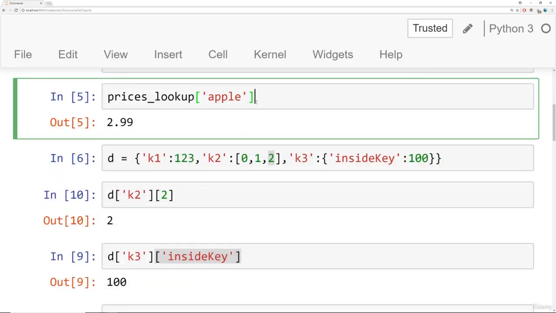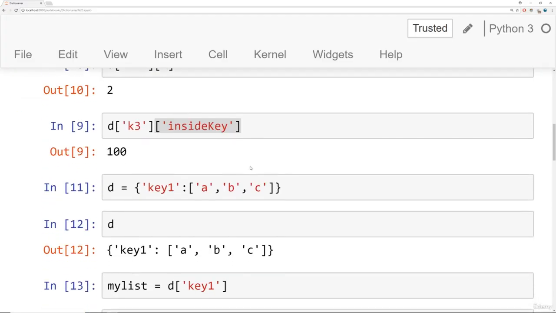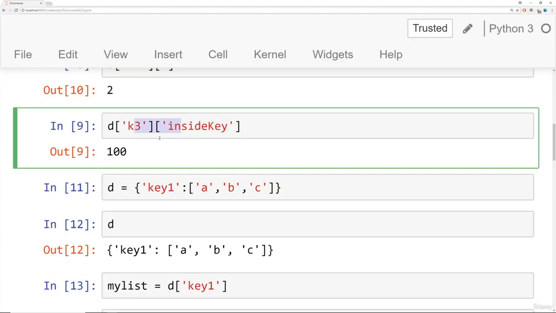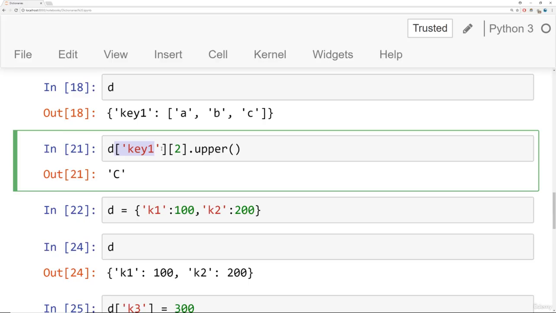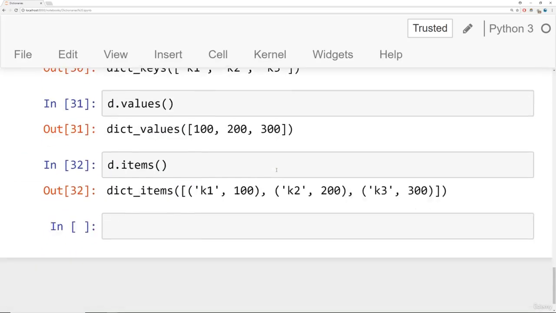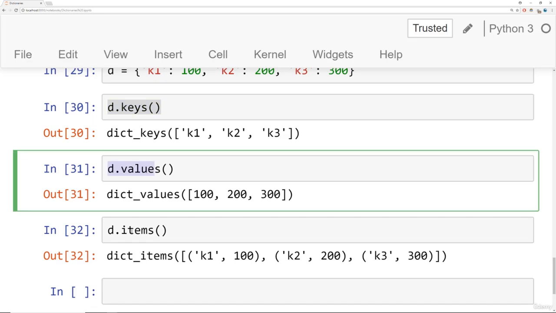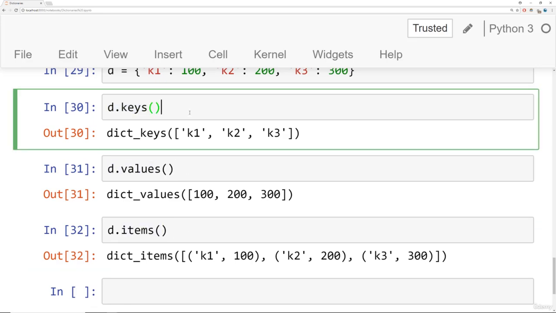And then we can easily look things up by just a key lookup. Again, it uses that same bracket notation we saw earlier with indexing, except now instead of passing in an index position, you pass in the key itself. We also saw how we can call nested objects inside a dictionary by just basically piling on these key and method calls. Then after that, we saw how we could call the keys, the values, and the items off a dictionary. All right, that's the basics of dictionaries. We'll dive into more detailed aspects of dictionaries later on.